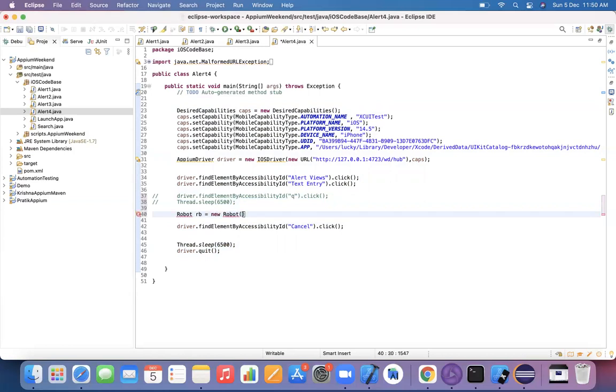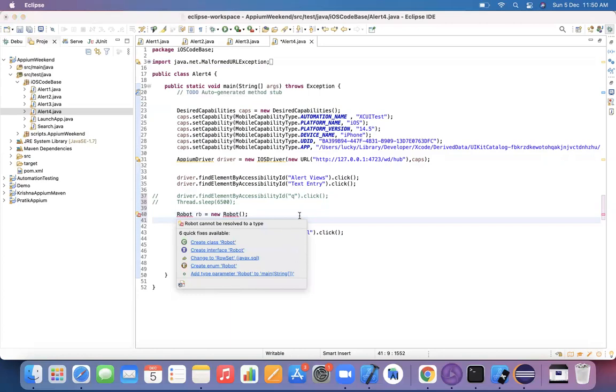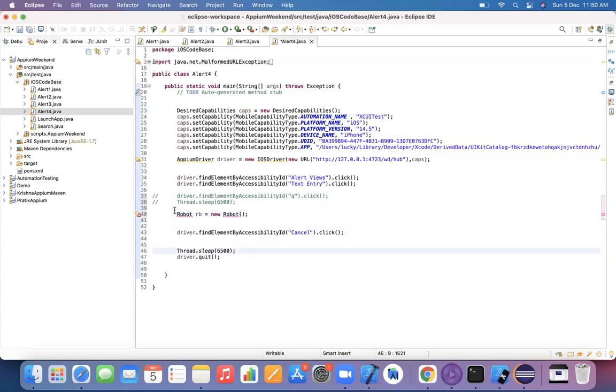We have other classes too, right? In the inbuilt classes, in the Actions class, we can pass key events. Yes, we do have different sets of options to perform this, but this is one way which we can use.